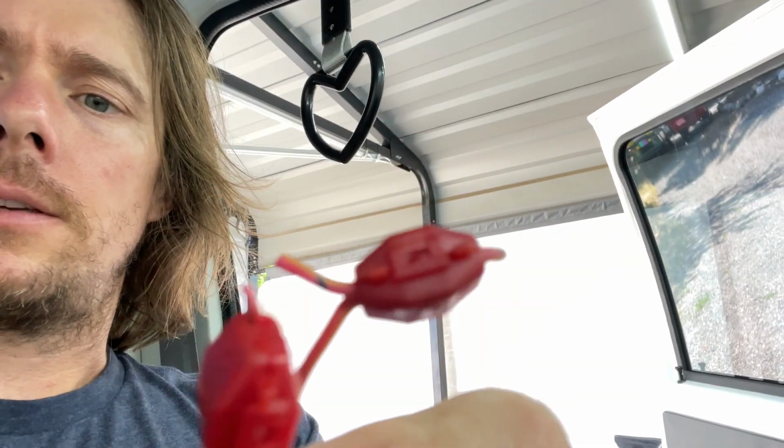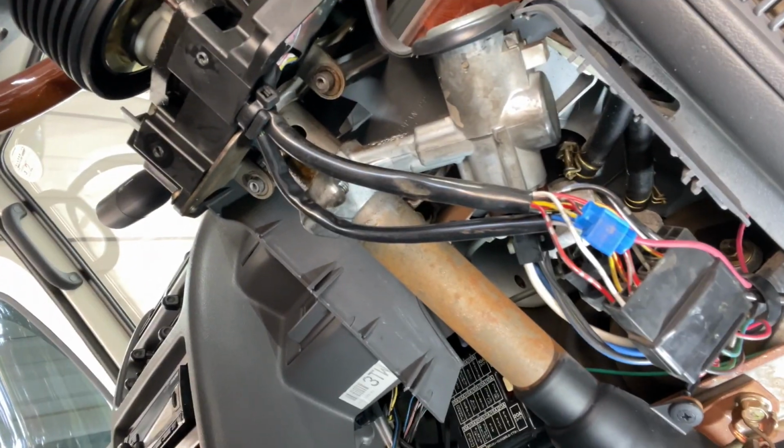So I guess this video isn't going to be super perfect, because I'm not going to worry about these 2 wires. But if you pull off the dash, the bottom of the steering column, you can match the red and green and red and yellow wires that these were once spliced into. So if that's how you want to do it, you can find them in that clump of wires right there and you can plug into them. But I don't really care about the running lights being on. I just want the fog lights. So I can turn on the running lights manually and then flick the switch for the fog lights.